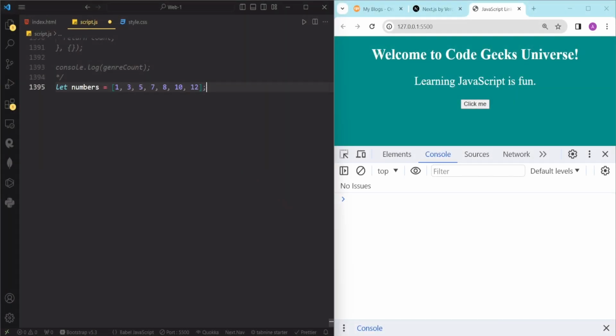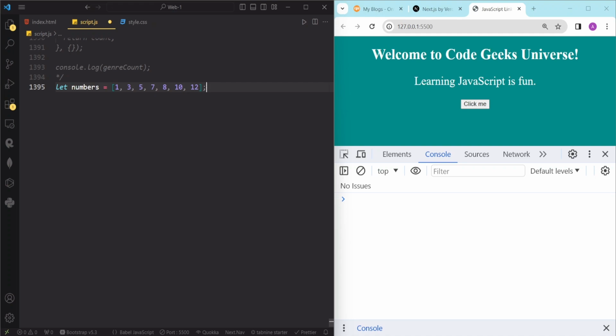In this video, we are going to learn about the JavaScript array find method, which is a useful method for searching an array and returning the first element that matches a given condition. We will see how to use the find method, what parameters it takes, what it returns, and some examples of how it can be applied in different scenarios. By the end of this video, you will be able to use the find method confidently and effectively in your own code. So let's get started.